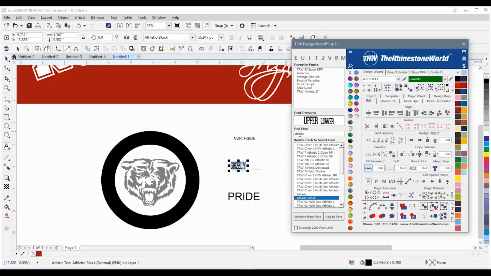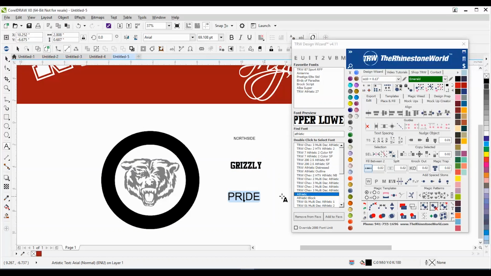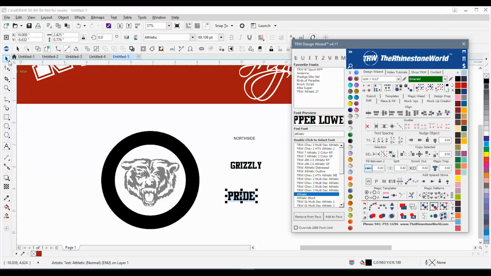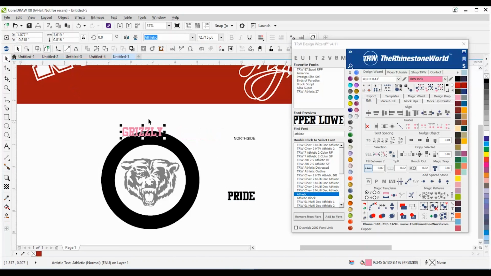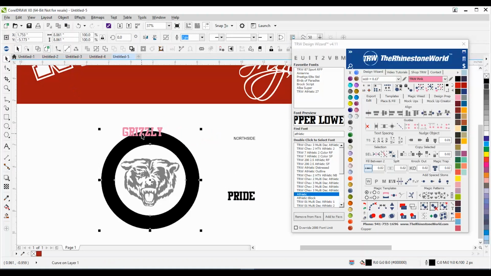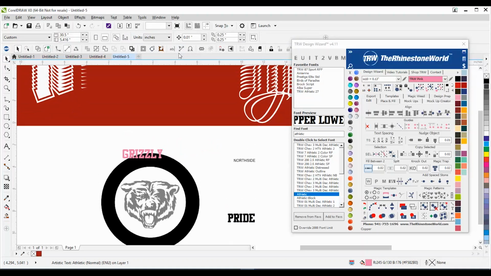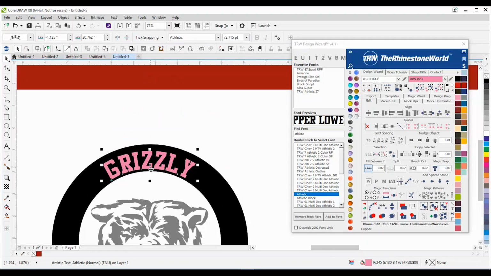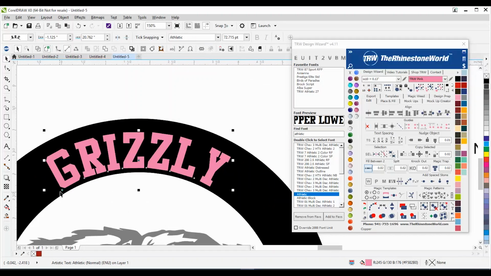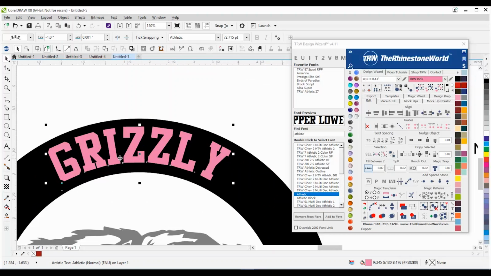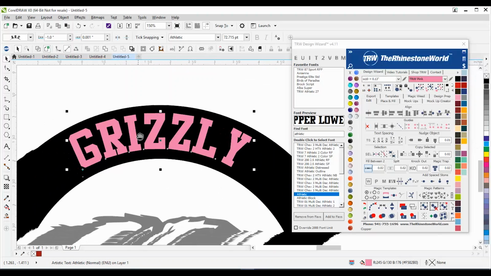And usually a nice little athletic block font will work. This one's a little bit wider, so we'll use that one. And we'll do the same with the pride. And I'll change it to a bright color that I can see as I do my design. And again, we're just going to fit this to a path. So I'm going to click on the word, click on the path, and add it in the middle here. Now I want this to kind of be floating in the middle, so I'm going to grab that red diamond and just make sure that I have it kind of centered there.